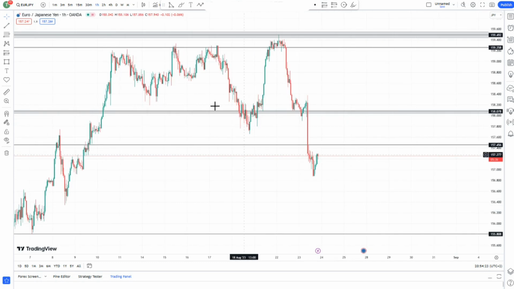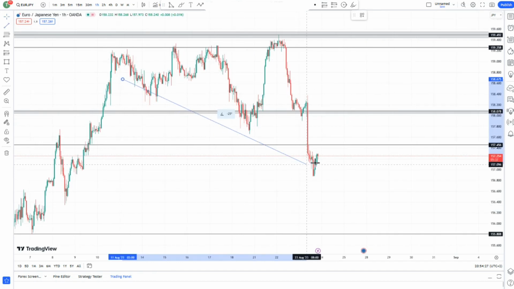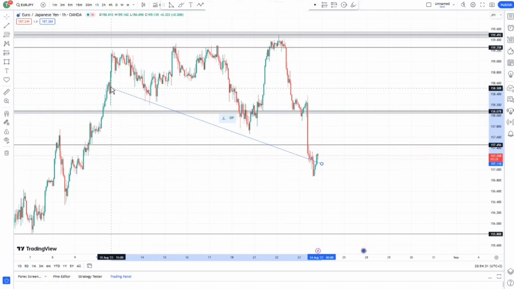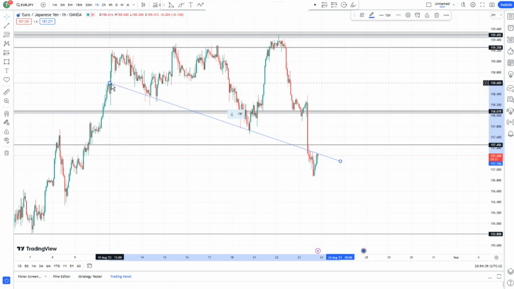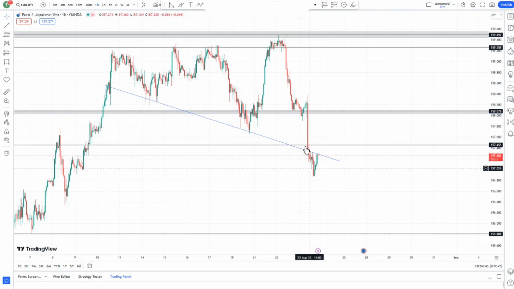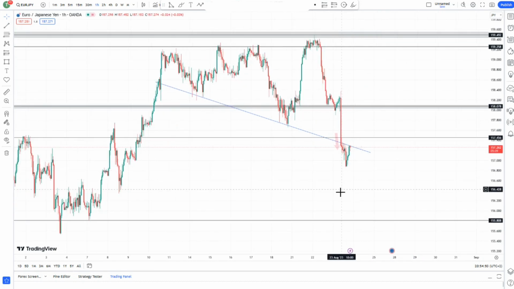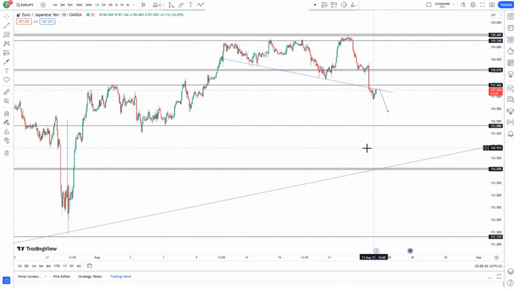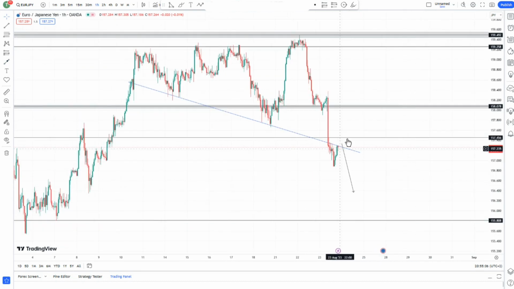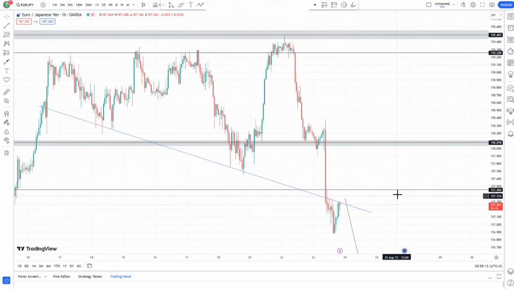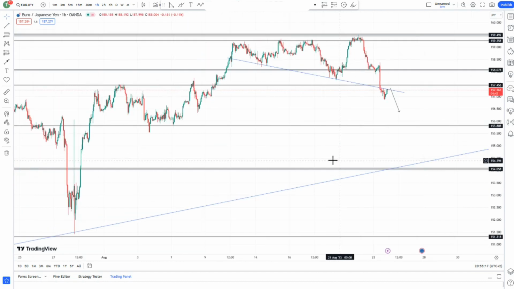Now you can see that we had this large pattern here, which we just broke out of right here. With that, we had a breakout towards the downside. We might expect price to push further down. That's what we might actually expect, because we do have this resisting zone and this resisting trend line right here, which means we could expect that price is going to fall right here.